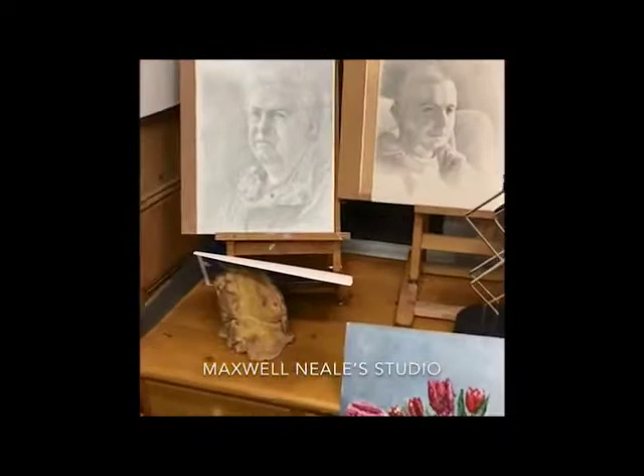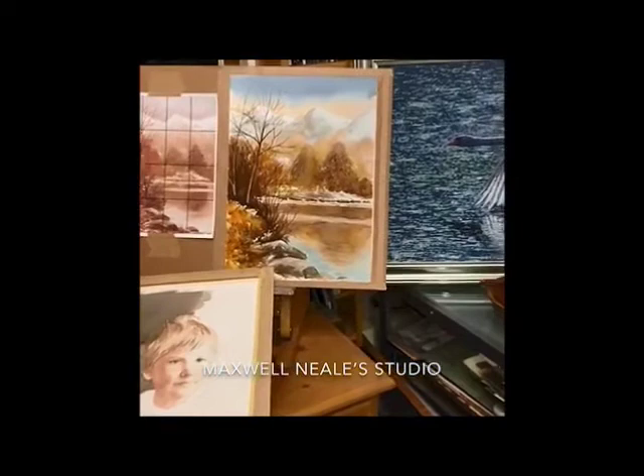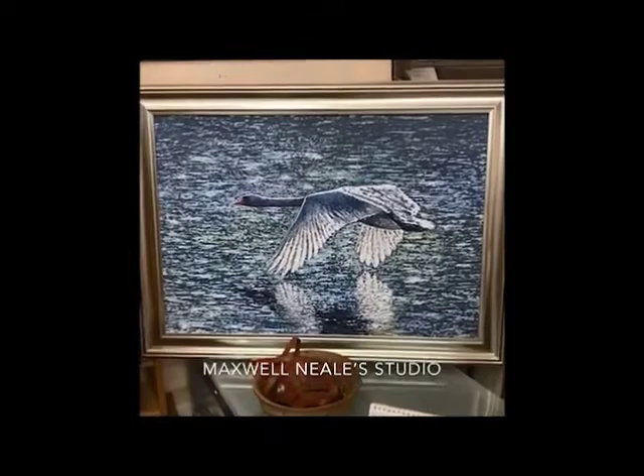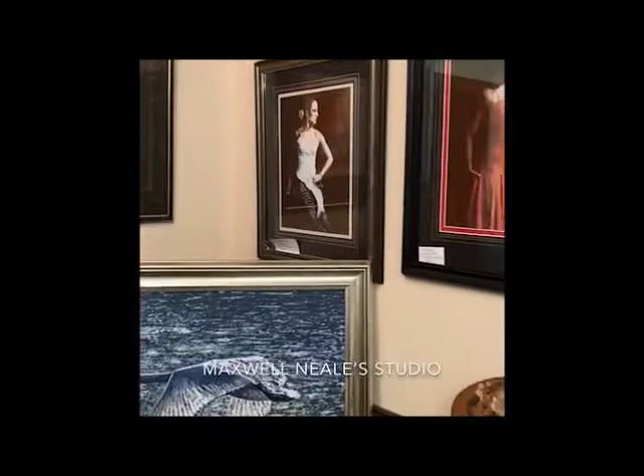Behind them, pencil drawings — myself, my son Toby. Most of them unfinished. My son William — watercolour. Behind that, a kind of winter scene done in watercolour, not quite finished. And this is a swan — this is quite a large painting. This again was a workshop using palette knife and acrylics. I have a particular fondness for swans. Behind that, my wife again — this is a portrait of her done in sanguine, which I did a lot of in the 90s.